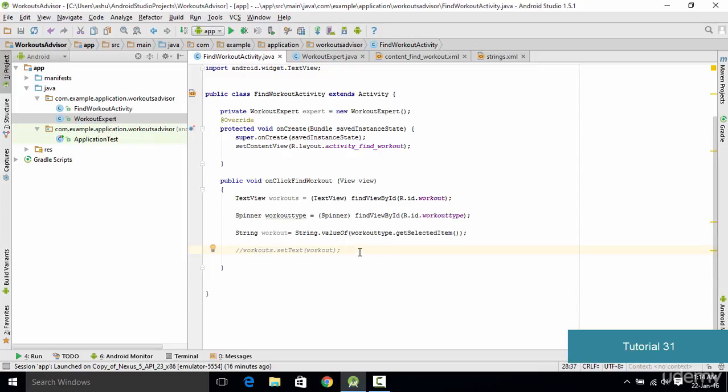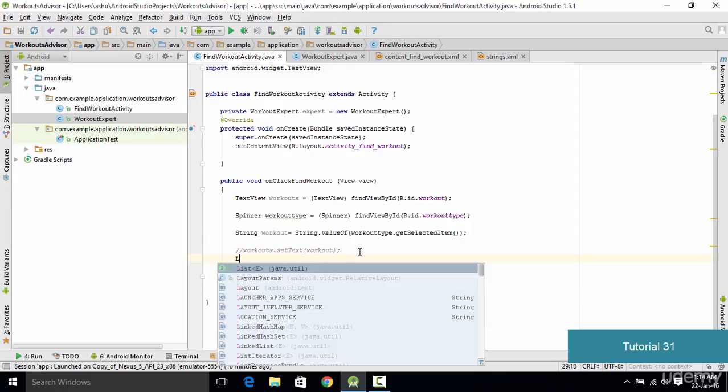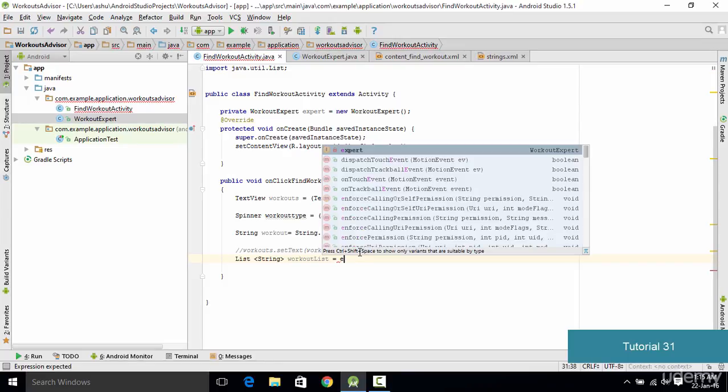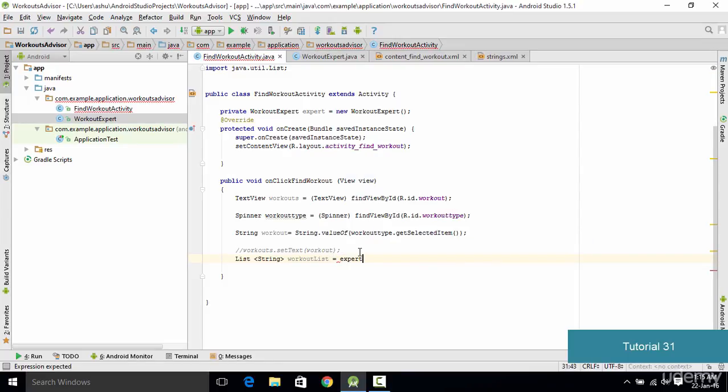The next line of code you want to add is a list. So we type List, and as this is going to be a string list, we type String, and the list we are using in this case is going to be the workout list. So we type workoutList equals, and we are going to make use of an object, which in this case is expert.